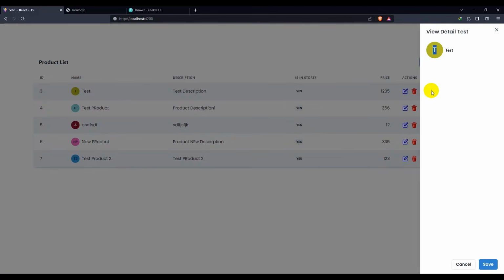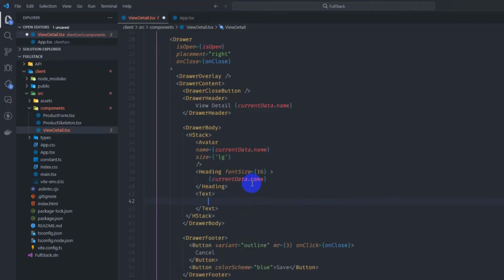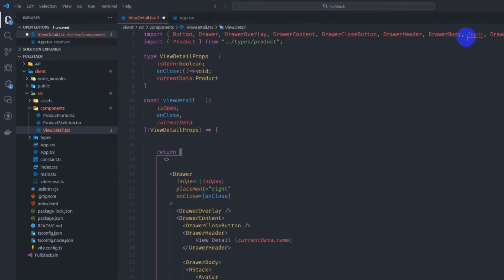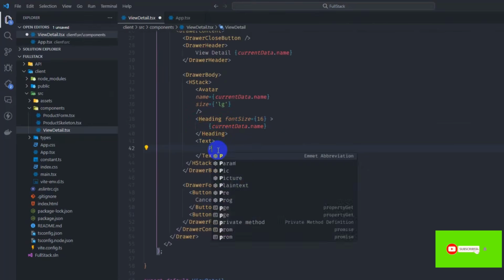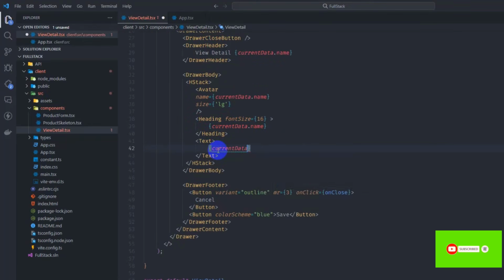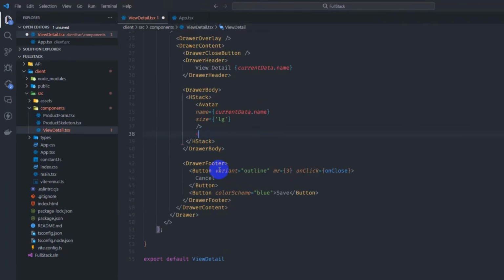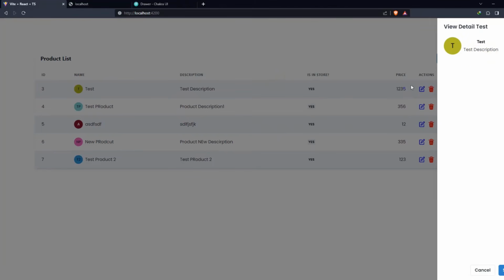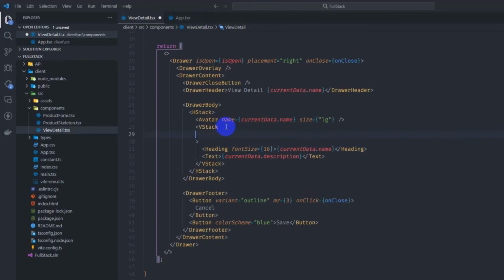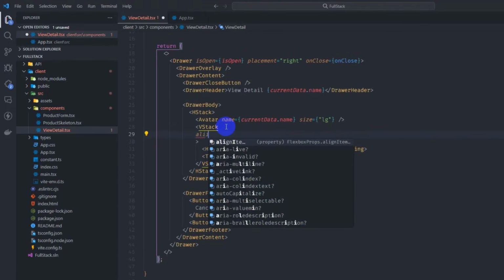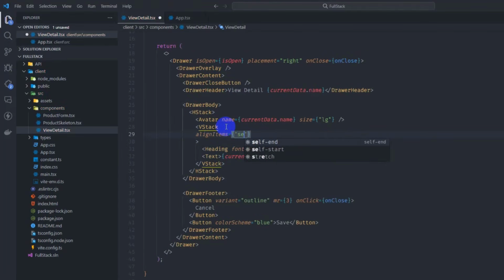Just save it. Text, which comes from Chakra UI React, and add here product description, current data dot description. Just add here VStack. Save it and align items self start.